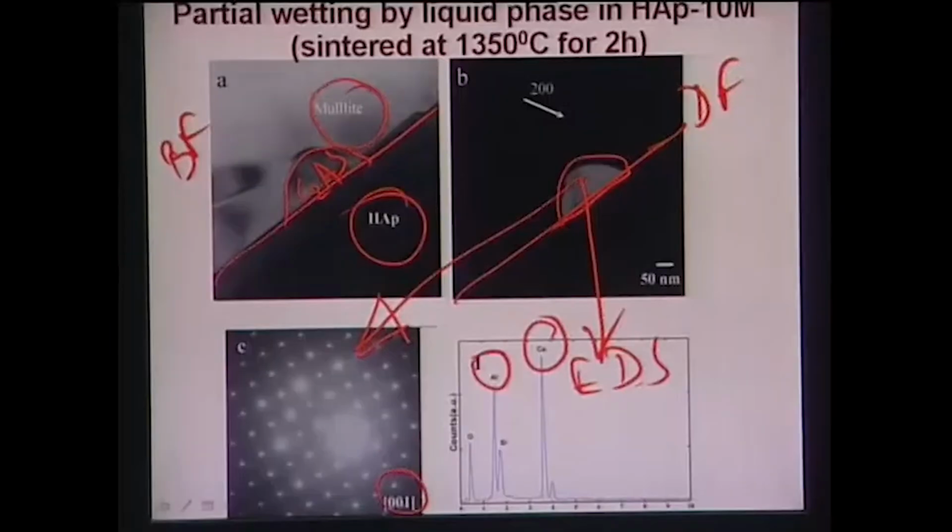You also have a reasonable aluminum peak because Al2O3 is also there, and you also have SiO2. So that silicon peak also comes from that. So essentially the combination of the SADP pattern, that is selected area diffraction pattern, coupled with this EDS analysis confirms the presence of C2AS phase as a grain boundary region in this microstructure.